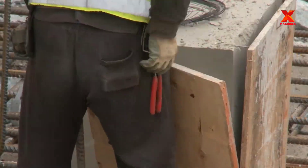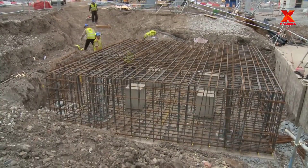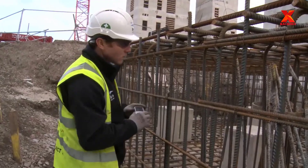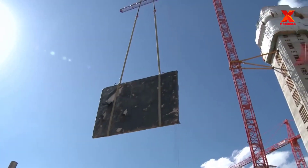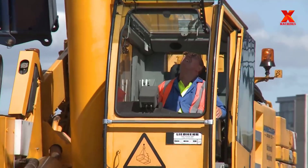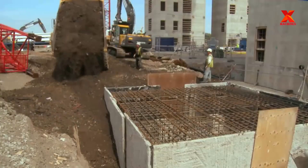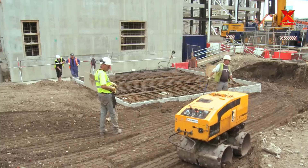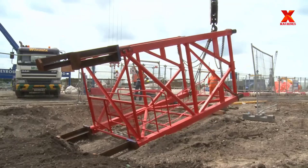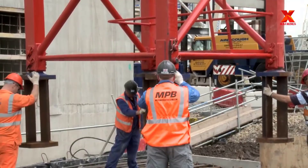Every engineer must have technical knowledge. First, it is necessary to build a solid foundation for the crane so that it will not be affected during the lifting of materials and goods. Make sure the crane does not tip over or bounce during operation. The footprint must be meticulously and carefully constructed, which will ensure the highest safety when used.